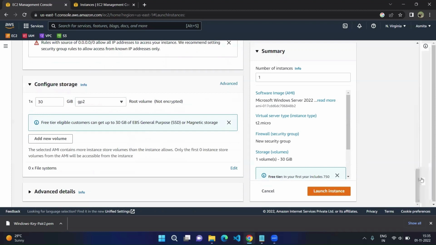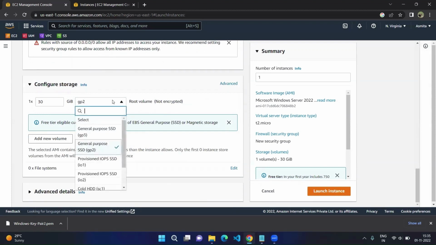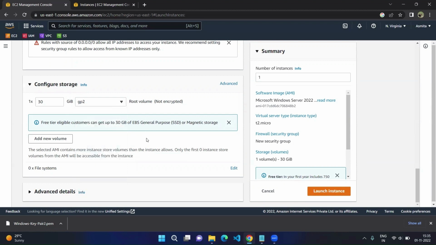We'll configure storage of 30 GB and type of volume is GP2. And this is the only basic or default setting we are going to keep for our instance, and click on launch instance.